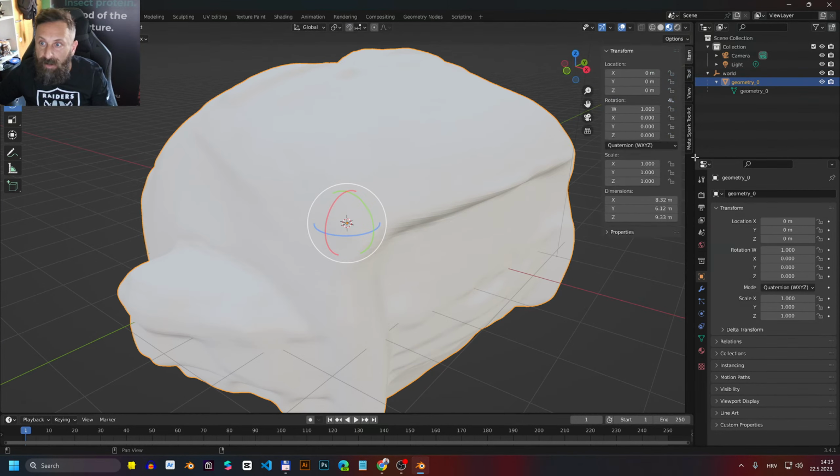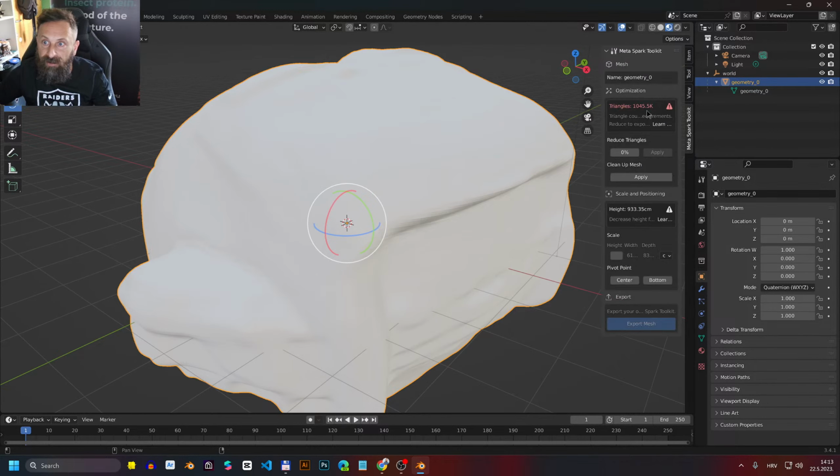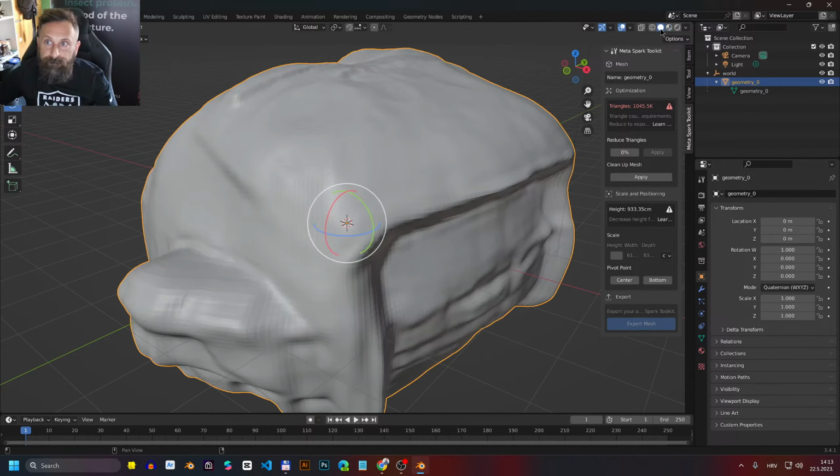Maybe we can optimize it a little bit right now, because it's really large. I have this extension for Blender called Metaspark Toolkit. It is the default extension for Metaspark, where you create AR solutions for Instagram and Spark, and you can optimize inside of it.